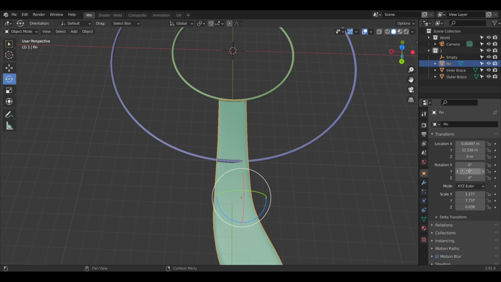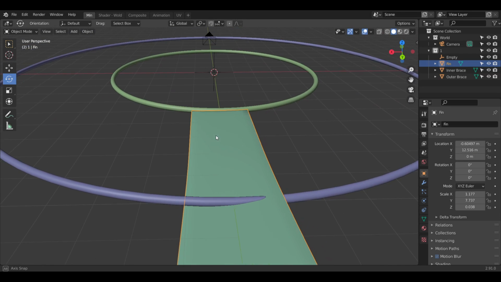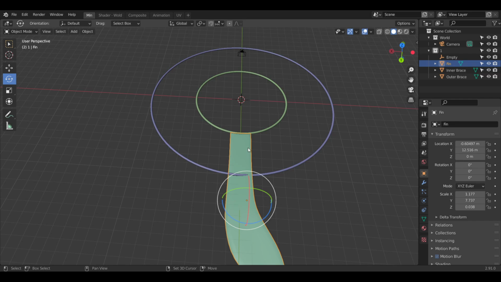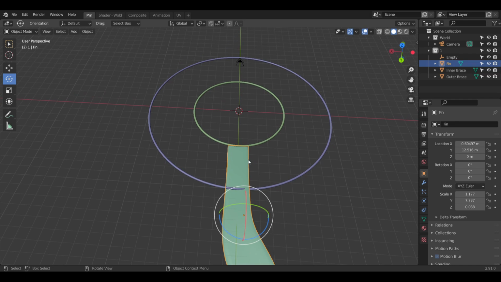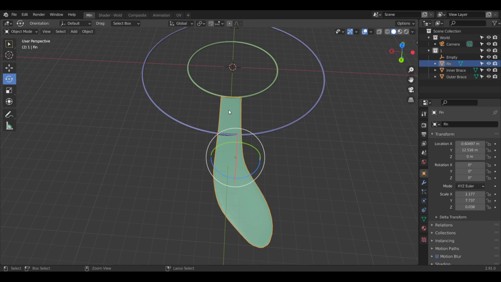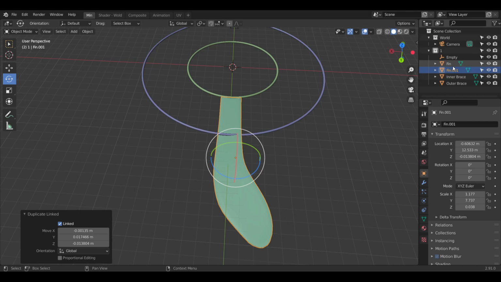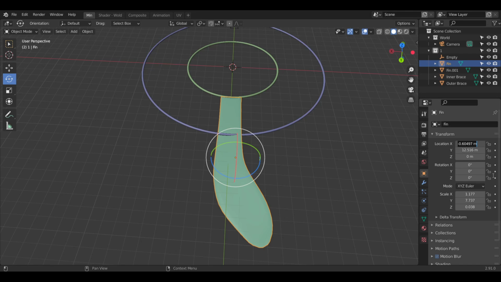X. All of this shouldn't be off at all. Oh, I have a brilliant idea. Oh, I have such a brilliant idea. Here we go. Negative 0.6. We're just going to do 12.5.